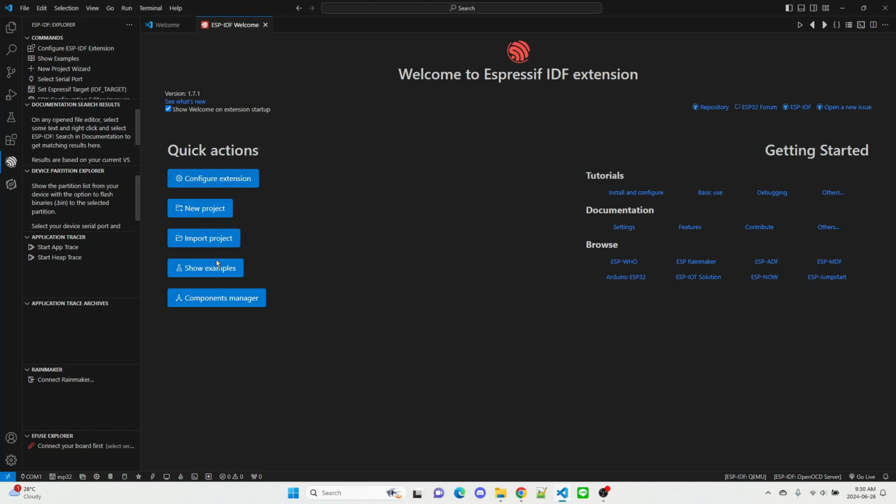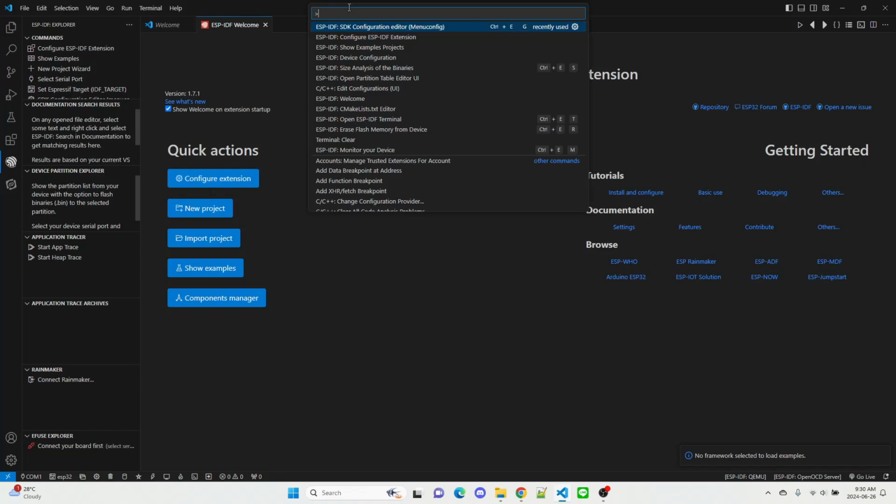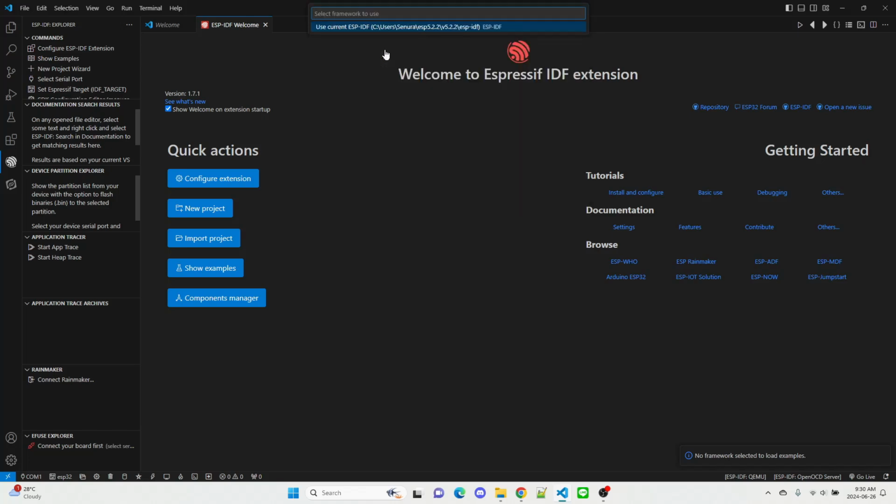Nevertheless, if you want to go through the sample code given by Espressif, you have to click this button, or another option is you can go to View, Command Palette, and here you can see a specific option, Show Example Projects. You can click that. The same thing happens whether you go through that path or click this button.